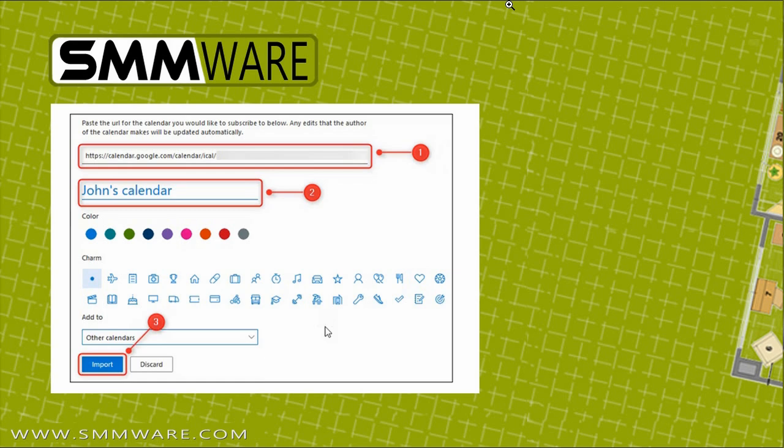And the third-party calendar will come and check for new information on a periodic basis. The third-party calendar has control over how often it comes to look at new information, and you can see a delay between when you make a change in SMMware versus when it shows up on your other device. But it does definitely add convenience to have a single calendar where you can go to see both a combination of your personal events and your business events.